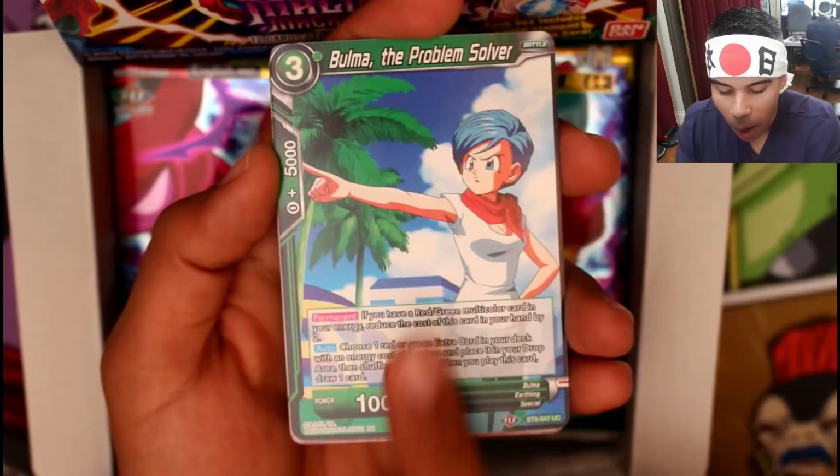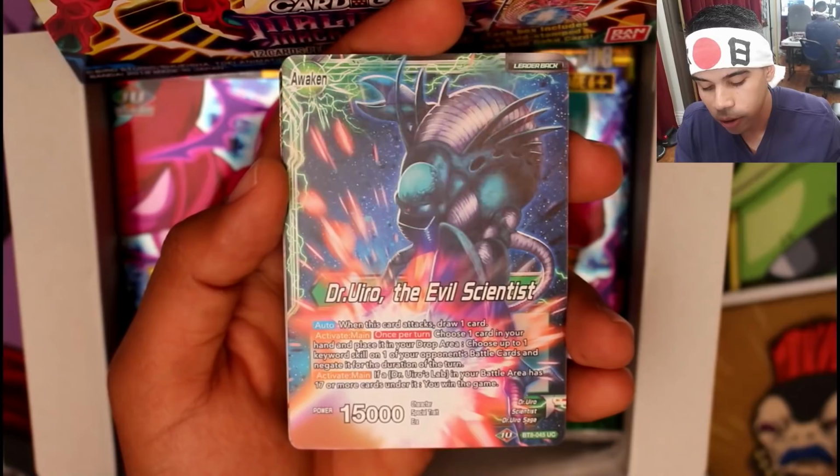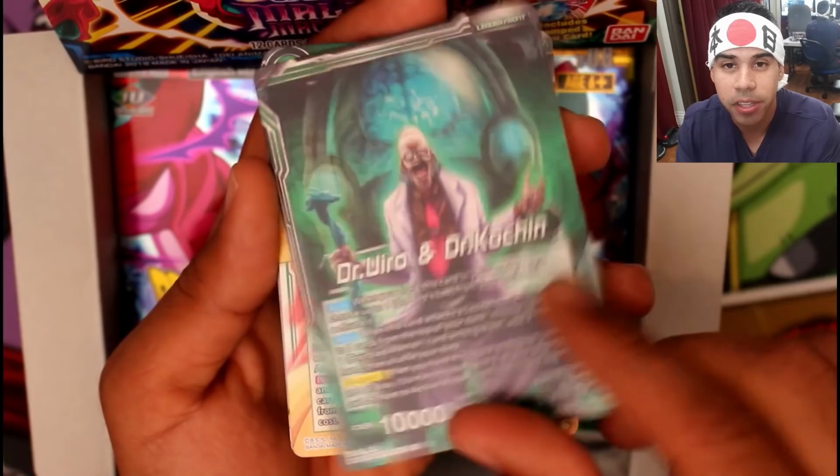We got Bulma, the problem solver. For sure, she is definitely a problem solver, one of the smartest in Dragon Ball. A Dr. Yuro, the evil scientist. So this is the leader you're going to be making a deck around.